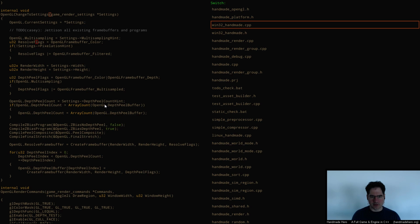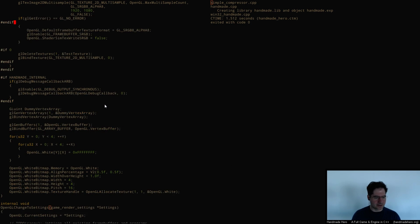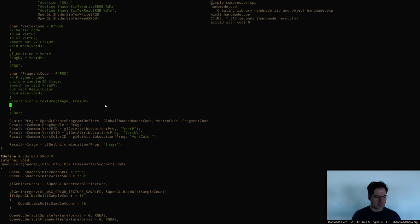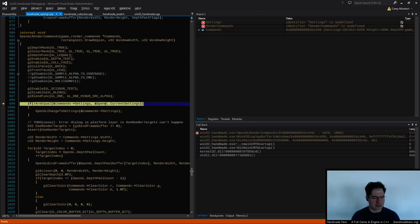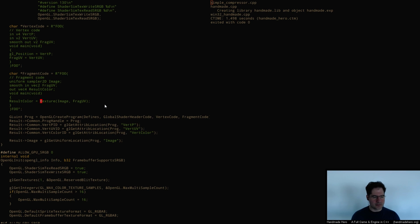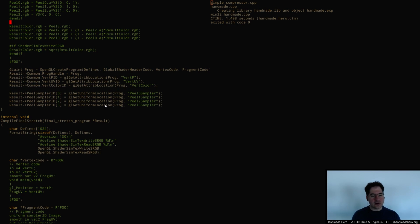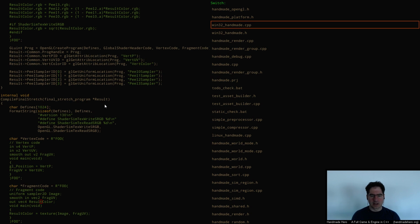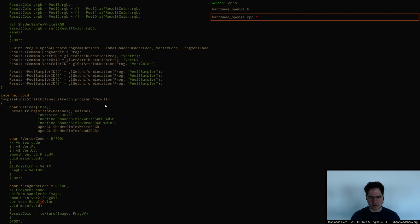So what I would like to do in the final stretch there is maybe go into the program here, just figure out if I'm running correctly. So here's the final stretch code. And what I'm going to do is force the red channel to 1 so that I can verify that shader is running, right? So that's a good sign. That shader is running. It seems to be running in the right place at the right time, so that's good. We don't really know whether this texture is being read from correctly, and that's a harder thing to test because we don't really have a way of forcing that texture to have particular contents in any way that's particularly reliable. That's a harder test to do with the way that we have to work with these.